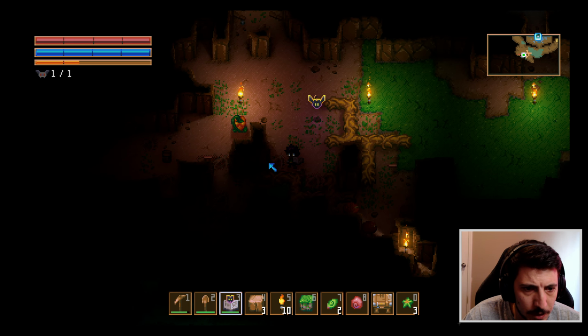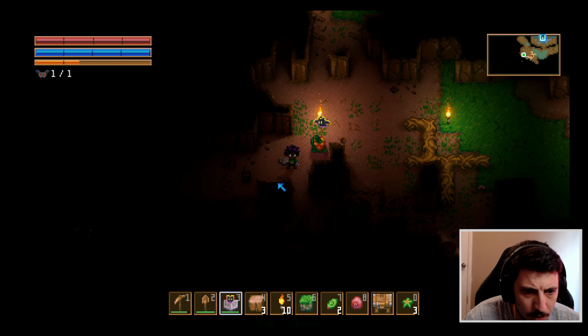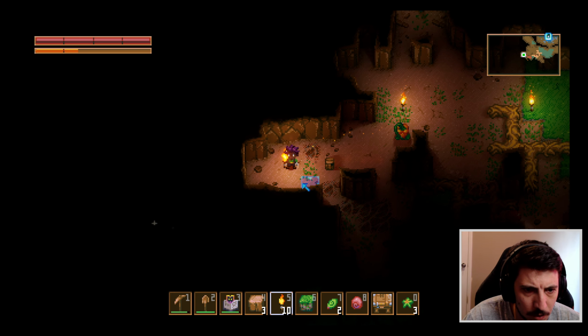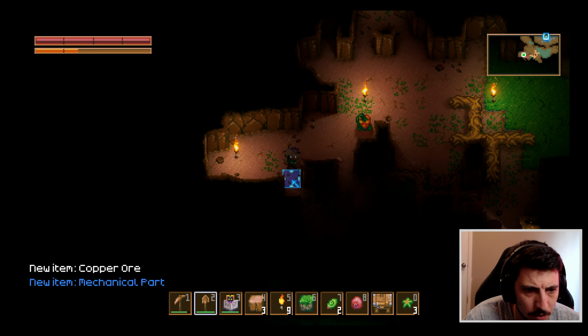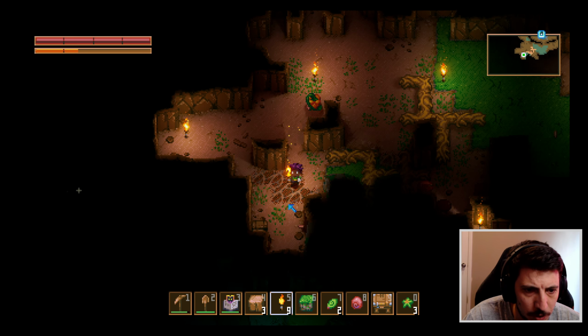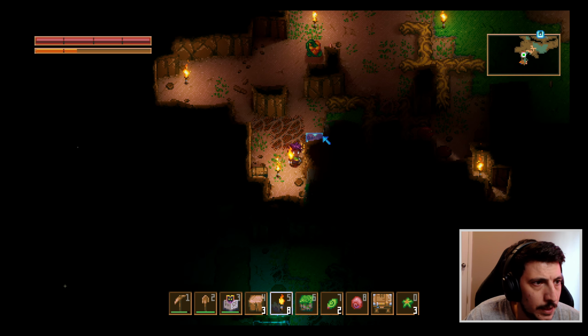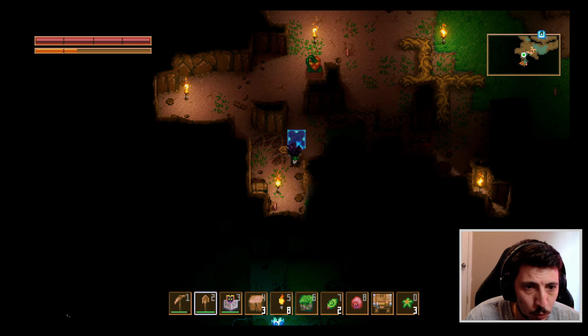And we want to dig up all of this mycelium earth. Now it's gonna take a second here. We need this mechanical parts. Okay, and there's something exploding around these parts. And if we dig up all of this, then we won't have to worry about any more of these mushrooms spawning around here.